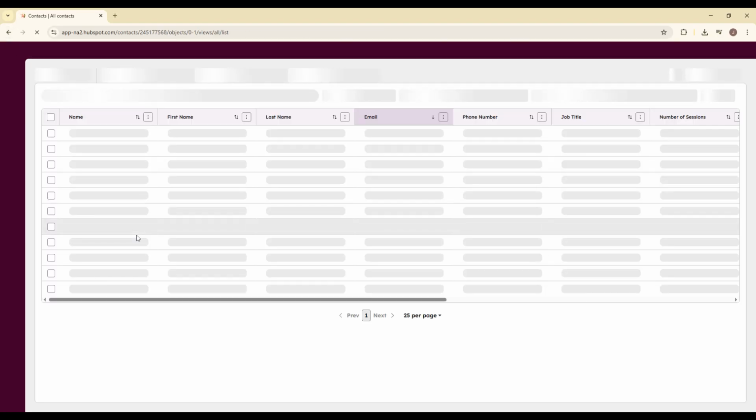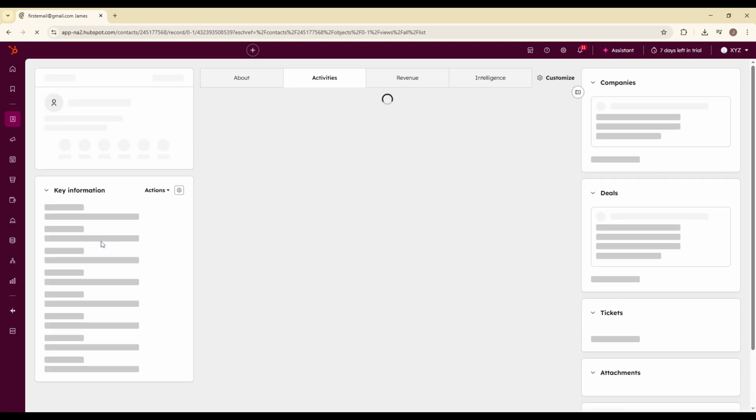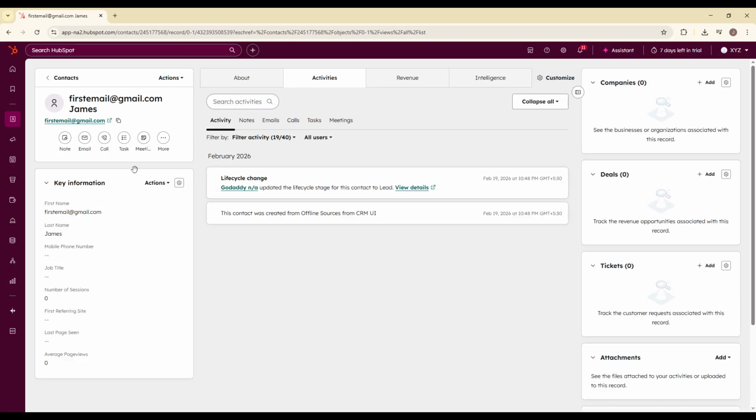Next, we're going to edit the primary email field. On the contact record page, look over to the left-hand panel, where the main contact properties are displayed. Find the email property in that list. When you hover your mouse over the email field, you'll see an edit icon appear, which looks like a small pencil. Click on that pencil icon to open the email editor. This will bring up a pop-up window where you can manage the email addresses associated with this contact. The primary email address will be displayed at the top of this editor.